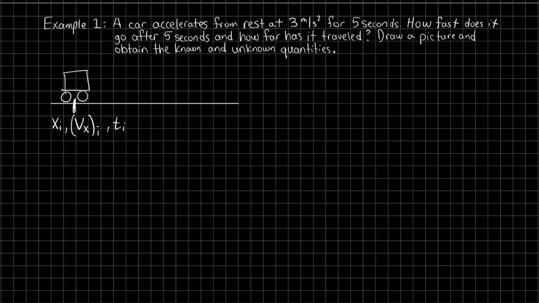So if I want to find information about any one of these variables, then I'm going to look at this spot. Later on, the car has accelerated. And at this position, this is where I'm going to find information about the car's final position, its final velocity, or I should say final horizontal velocity, and the final time. Drawing a motion diagram for this car, the next step is just to label the knowns and unknowns, and we are done. So here's how I like to label my knowns and unknowns.